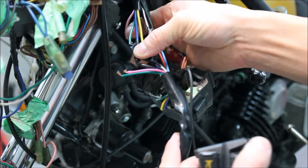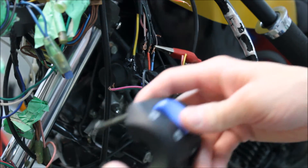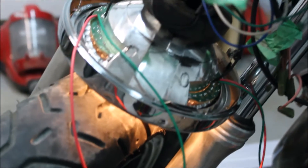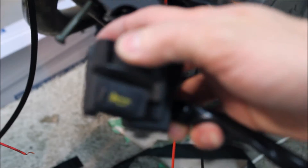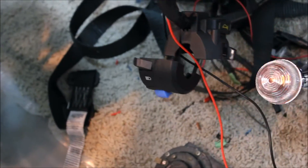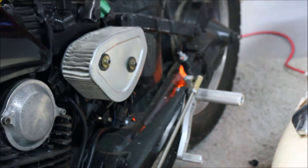I'm going to hook up the headlight though, only because I know those wires are correct. I'll take the tape off and hook that up. The headlight's on — just sitting on the wheel right now — and as you can see I've got high beam, low beam, and then if I flick the switch... I have this temporarily hooked up, probably what I'll use as a temporary measure to get the bike through a safety. You can see the back one here is also flickering, so that's good.